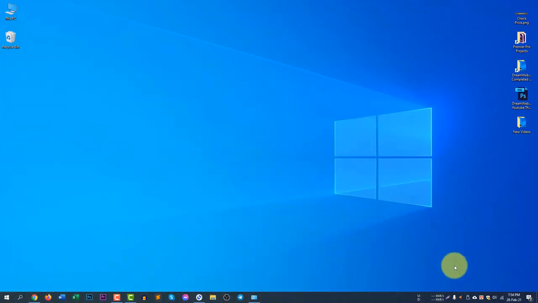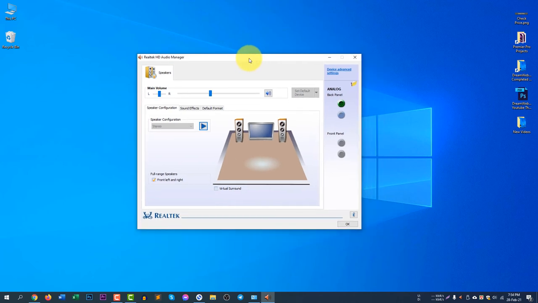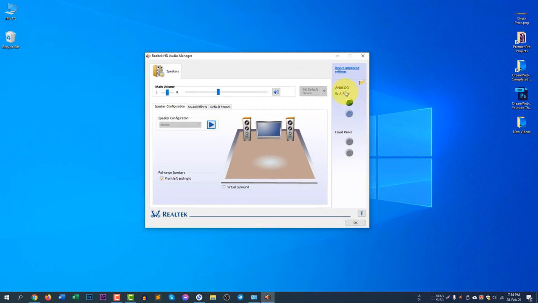After installing the software, if you open the Realtek Audio Manager, this one is my Realtek HD Audio Manager. I have downloaded and installed the software. So when I install the software, you can see here back panel and front panel. That means I have two panels. My front panel is not working because you can see it's disabled. If I just plug in my mic, speaker or headphone, it will work instantly.